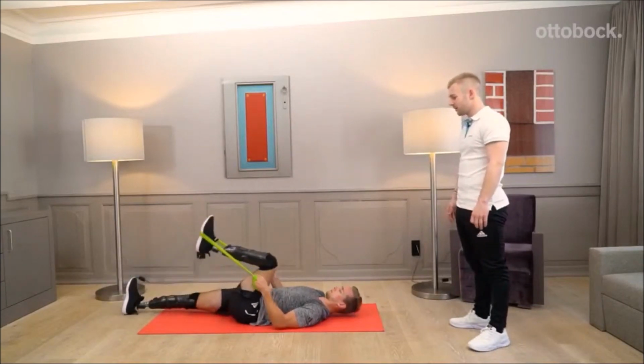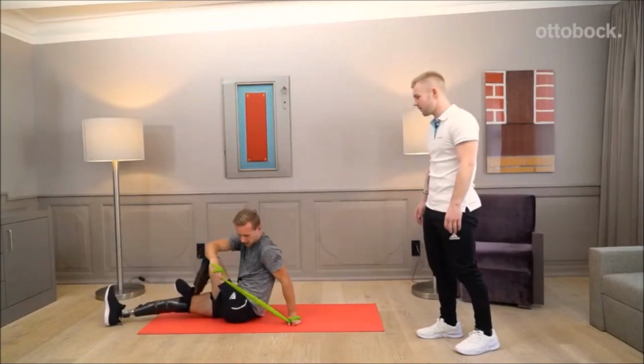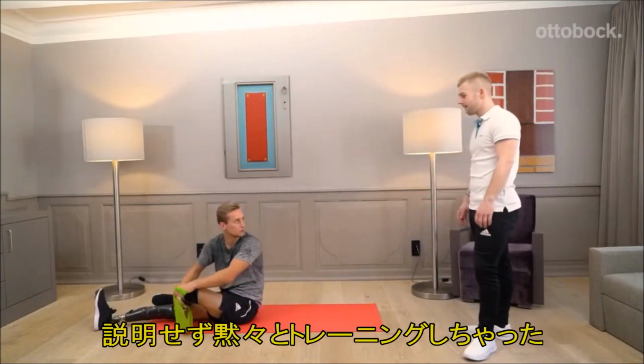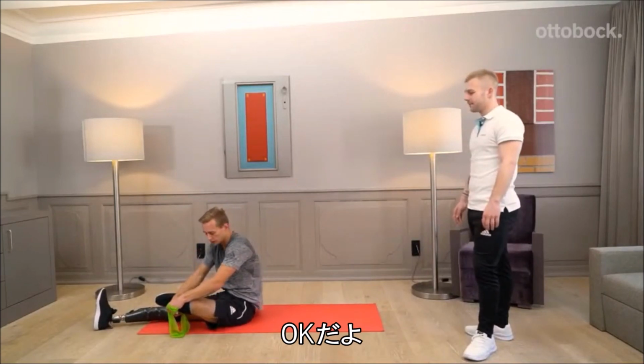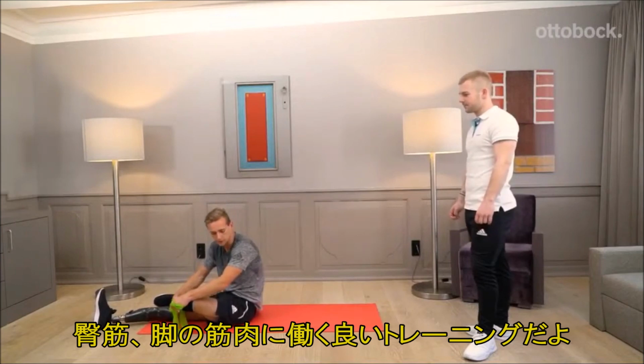Okay, so this was the first round? This was the first round. Okay. I was so free to just do it while you were explaining the exercise. That's okay. And nice, it's all for the glutes, all for the legs. It feels really, really good.